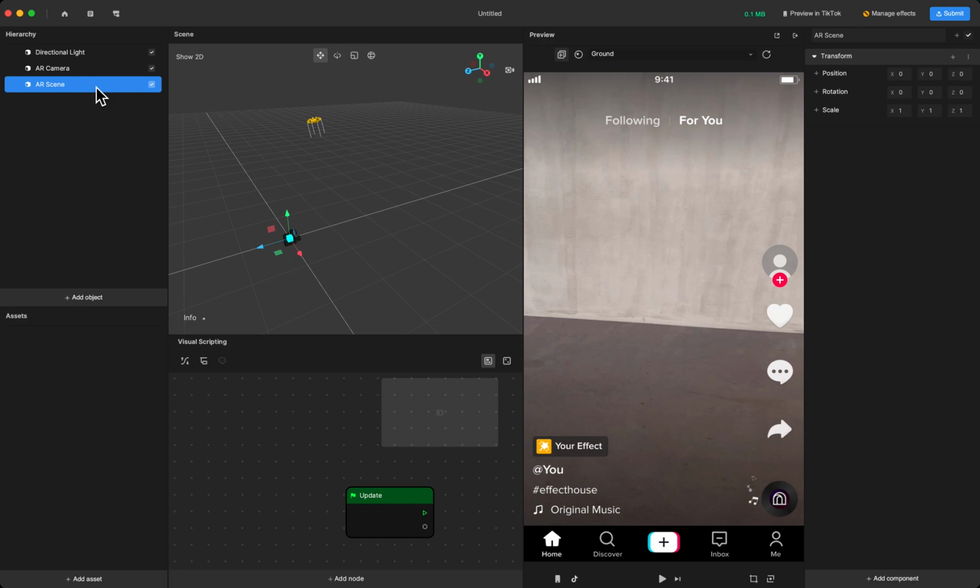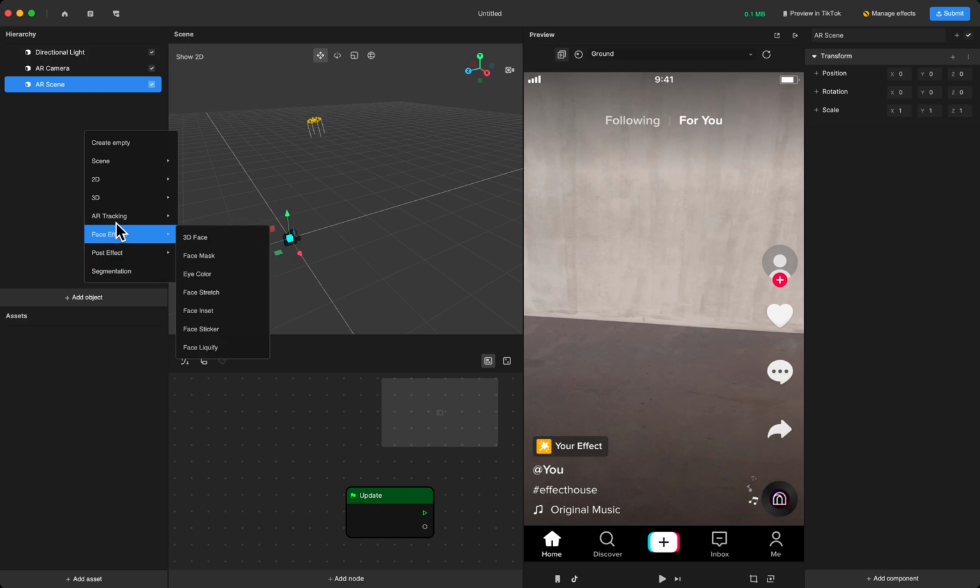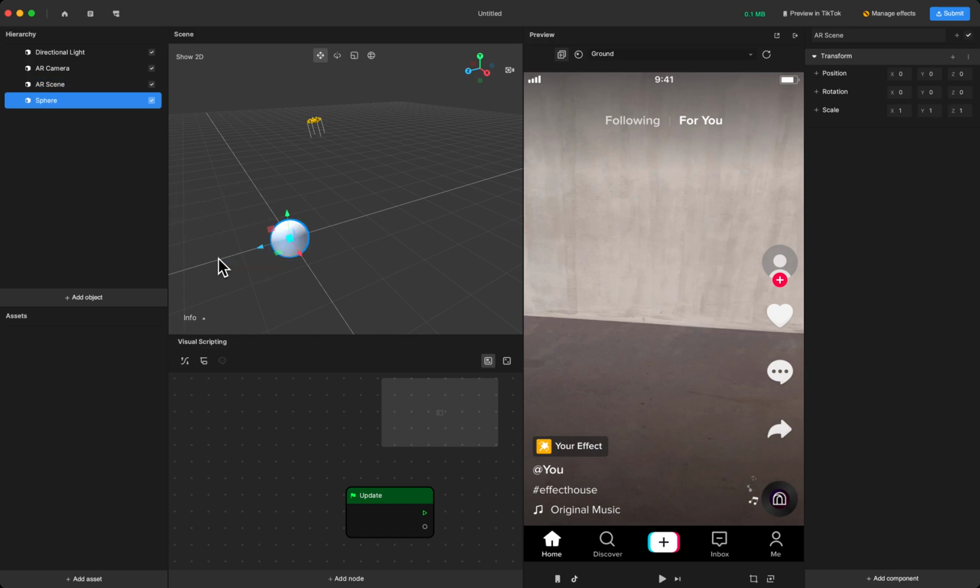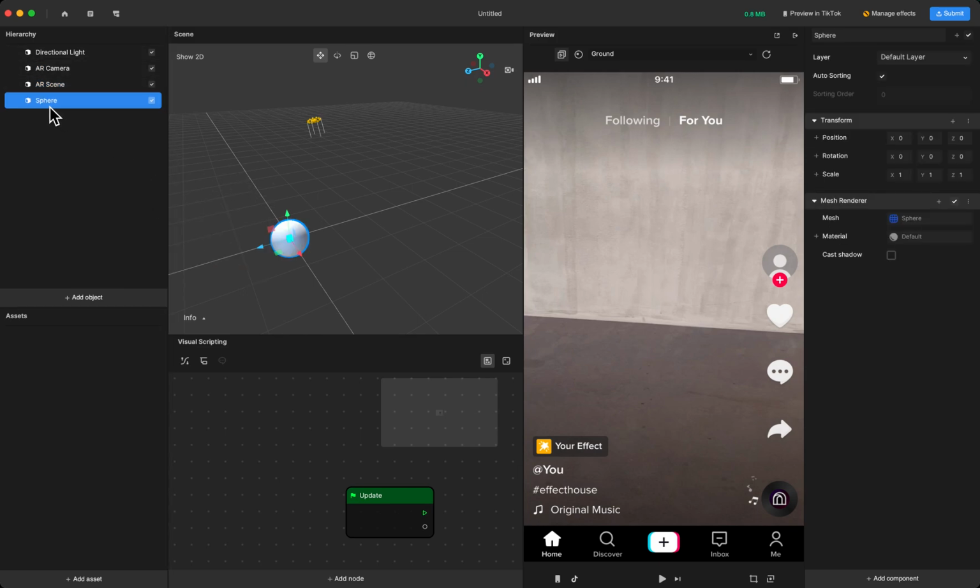Right, and then to that scene I'm going to add an object. Now you have three prefabbed or basic primitives, I think, within FXhouse at the moment. So under 3D on the left hand side, select sphere. Now it's added it, and I'm now going to drag it to that scene. And the next thing to do is I'll need to make sure it's trackable so I can interact with it. So on the right hand side under add component at the bottom, go and hit AR compatibility and hit interactive object.